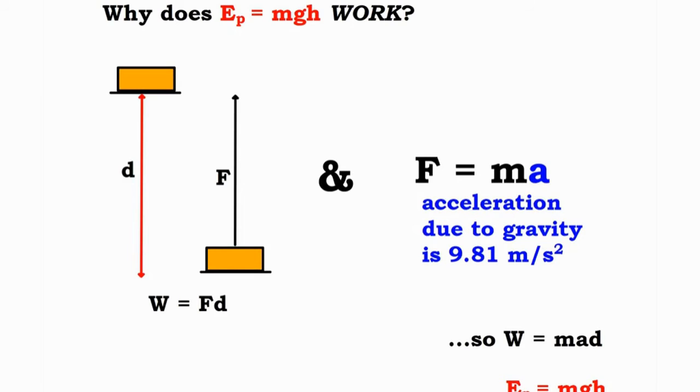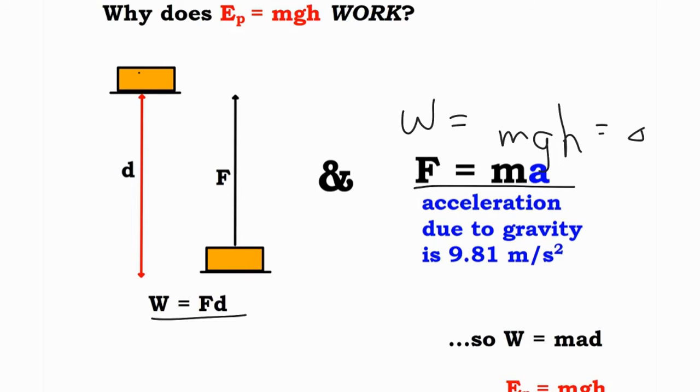We looked last week at work and how changing the height of something does work and what that means. So we know work is force times distance, and we know that force is mass times acceleration. For things that are accelerating due to gravity, this would be mg. If I multiply that by distance, which, when talking about going up and down, is the same as height, work is equal to mgh, or it can be the change in energy, in this case the change in potential energy.